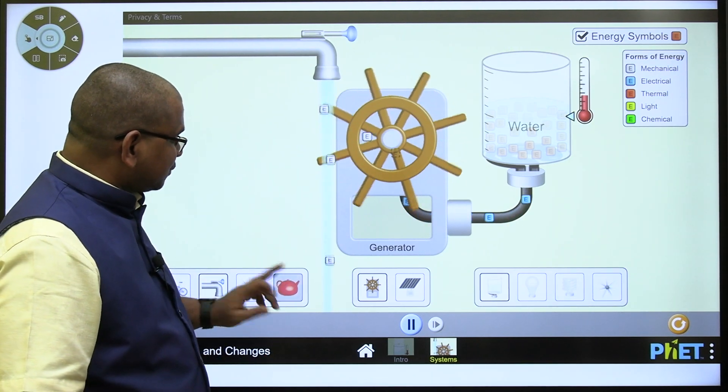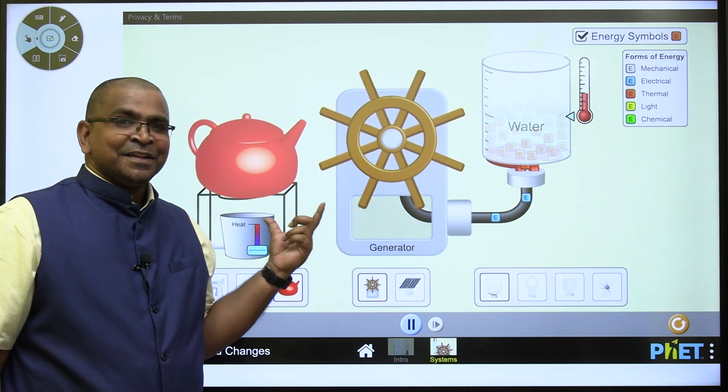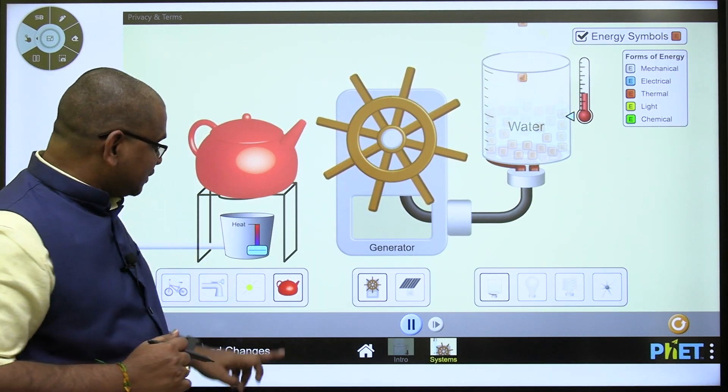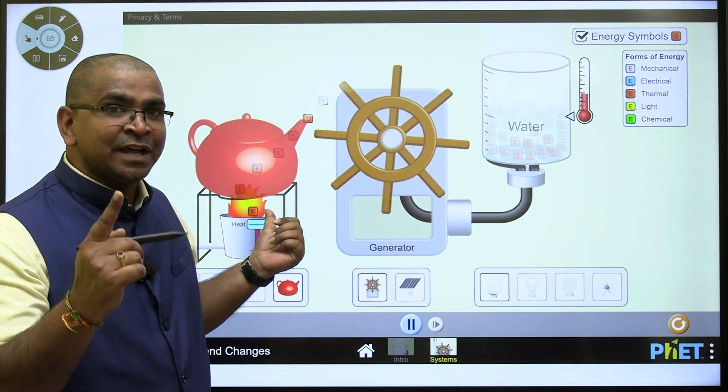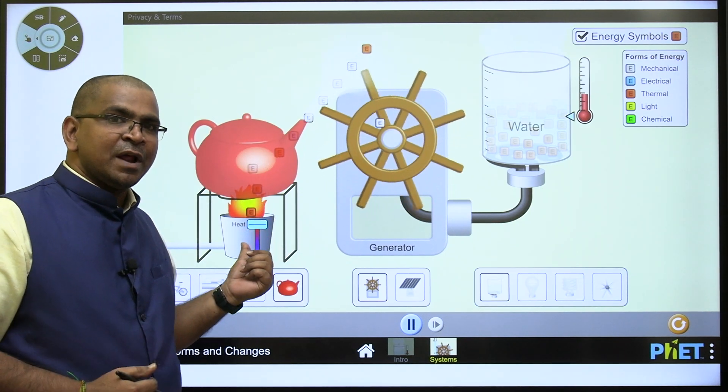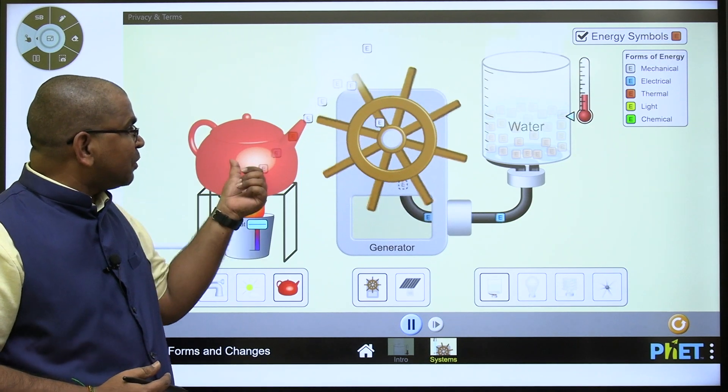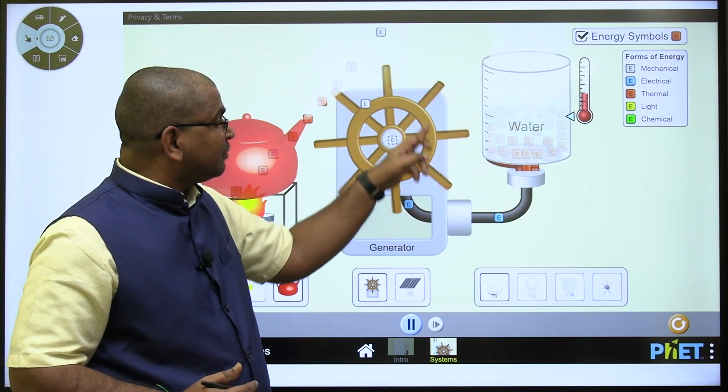And let me take the last one. The system input is... Here you can guess what we get here. Steam. Suppose if you switch on steam, if you switch on heat. And this heat is generated with the help of coal. Singarini power plant, thermal power plant. NTPC is National Thermal Power Corporation. So all these thermal power chains are generating steam. And with the help of that steam, this is converted, this is rotating.